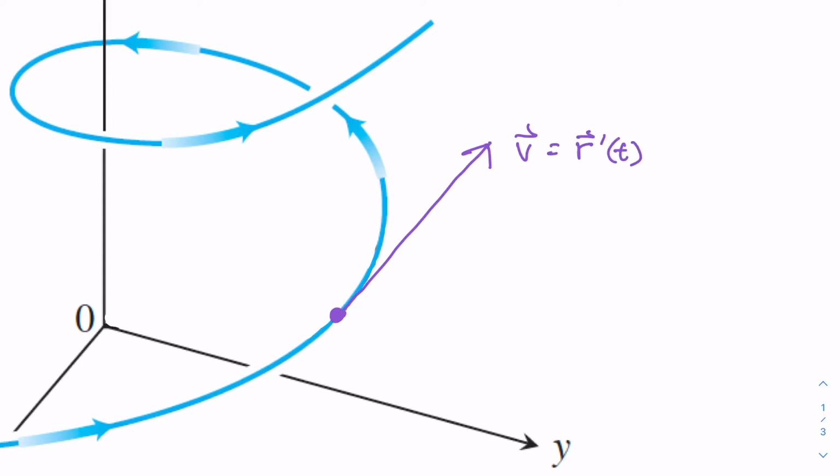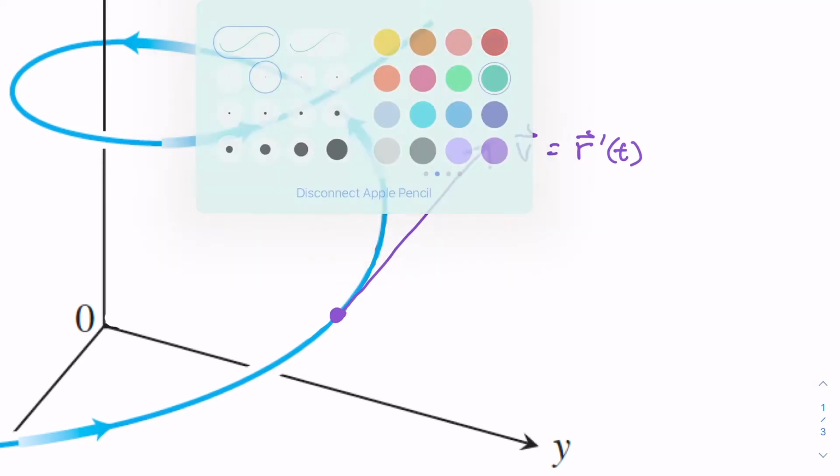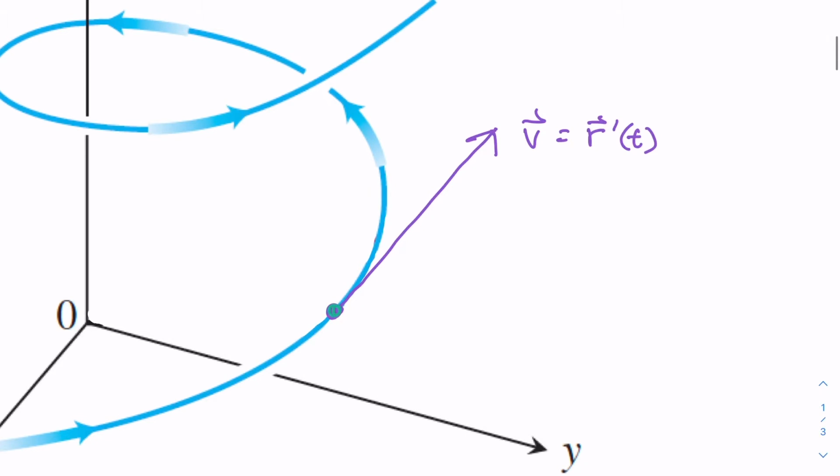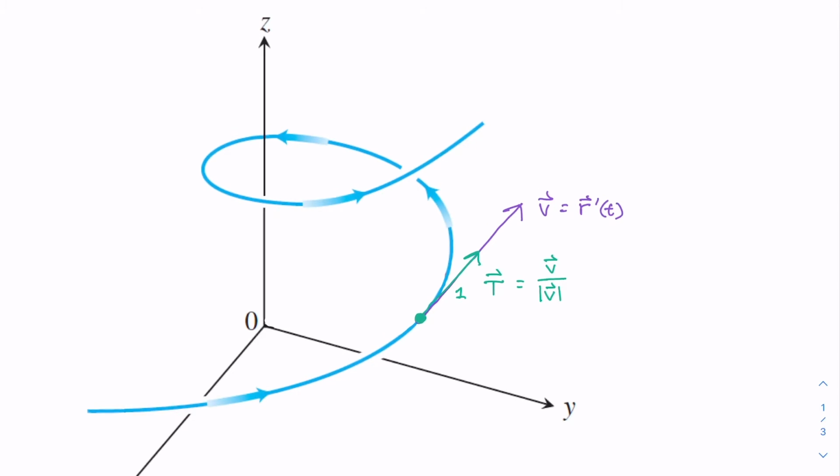And then we talked about a special flavor of a tangent vector, which was the unit tangent vector. The unit tangent was the direction vector, the velocity vector normalized, so it's just of length 1. And you remember the formula for that was the velocity vector divided by its magnitude, so that it's equal to length 1. All of this has been talking about the direction the curve is going at that point. The tangent vector is always going to point in the direction of motion at that specific value of t.